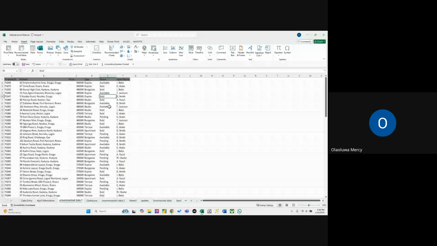Sometimes the data that people have to work with in Excel is what I can refer to as raw data or unsummarized data. Sometimes when people have raw data, they want to summarize it.